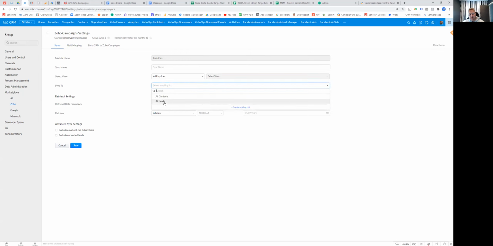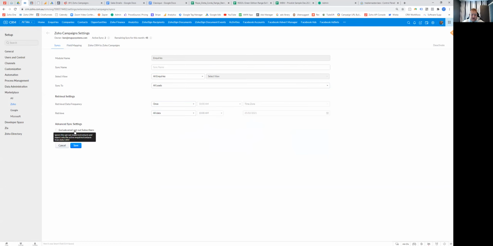So then you select the one that you want to sync that to, and then the retrieval settings. Because we're doing a periodic sync here, we have to say, well, what is the period that we're going to be doing this for? So we've got once, daily, weekly, monthly, and then the date, the time zone, etc. I'm sure you guys can figure that out. And then retrieve, and is it going to get all the data, or is it data added after a certain date and time? Just do all the data. I don't see why most people would be wanting to change that unless there was some kind of filtering issue.